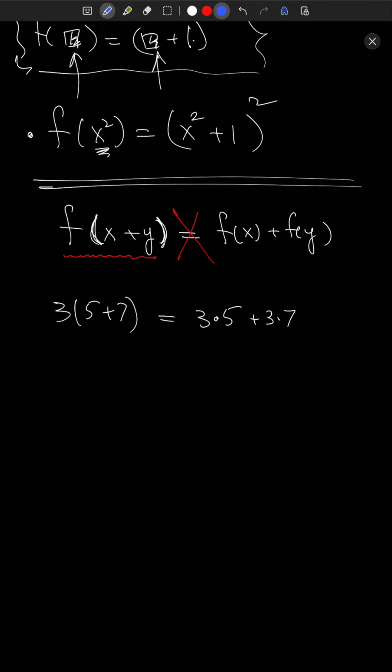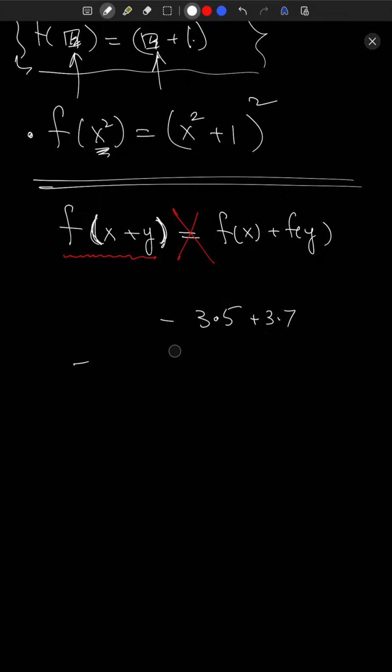But again, this doesn't work because these parentheses here do not represent multiplication, right? They're merely symbolic. And in fact, maybe in an alternate universe, people don't use parentheses to indicate functions like this. Maybe they use brackets, right? F[x plus y]. And then people wouldn't have this kind of confusion because they wouldn't be confused thinking about parentheses and stuff like that. Okay, so these parentheses here are merely notation, and do not indicate multiplication.